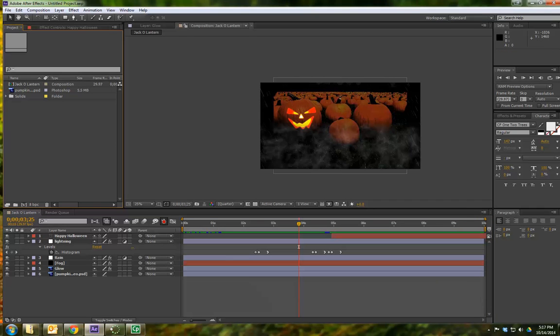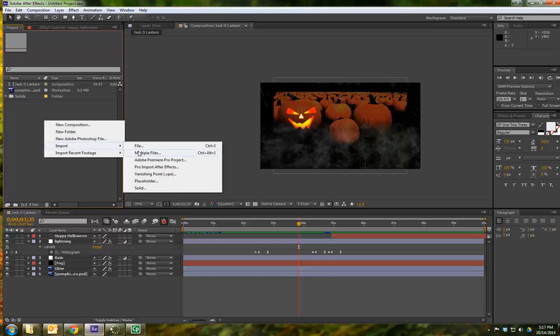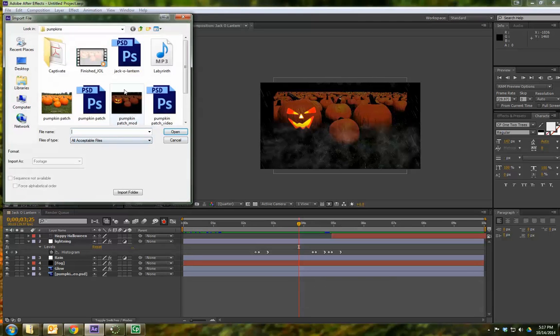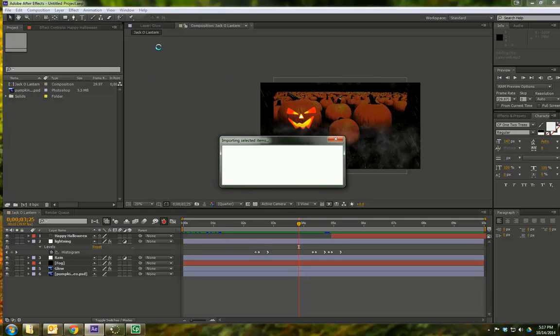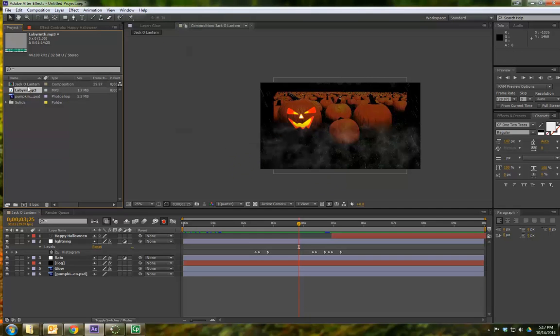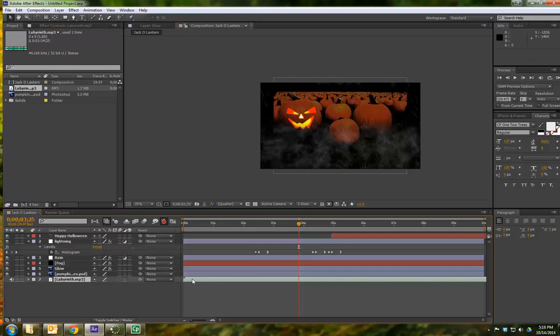In case you'd like some spooky music to go along with that, you can come into your Assets window here, and we're going to import a file. I went and downloaded something that was sort of spooky. There are actually plenty of sites that will let you download MP3s of spooky music, but you find the MP3 you want. It's going to import it into your Assets window. Now just come and drag it down to the composition window, and it's going to start from the very beginning, and it'll play throughout.